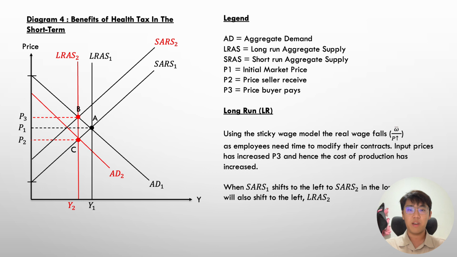Secondly, with products being priced higher, workers will tend to negotiate for higher wages to maintain their current standard of living. As workers' wages increase, firms' costs rise, leading to a decrease in the revenue that the firm receives from selling their goods or services. When the firm is faced with higher costs, the company may cut back on production supply, which leads to a decrease in both the short-run aggregate supply curve, also known as SRAS, and the long-run aggregate supply curve, LRAS, shifting both SRAS1 and LRAS1 to the left towards SRAS2 and LRAS2 respectively.